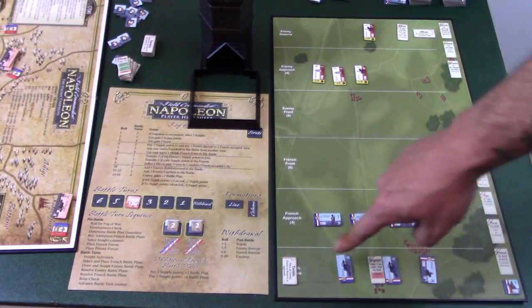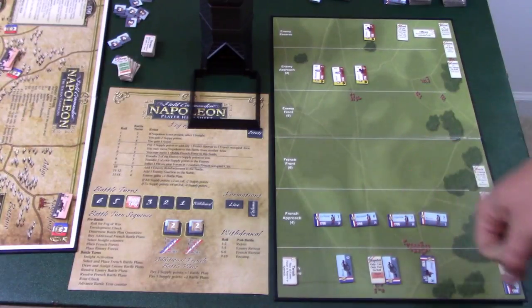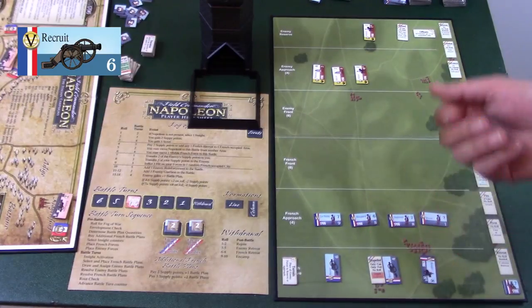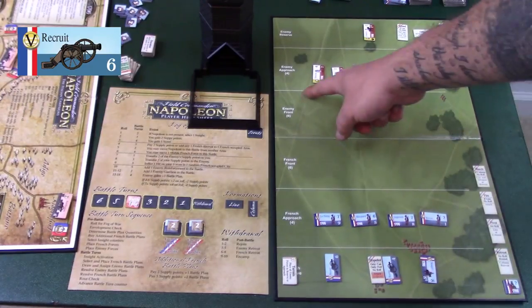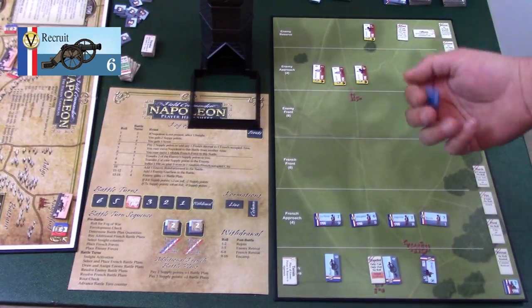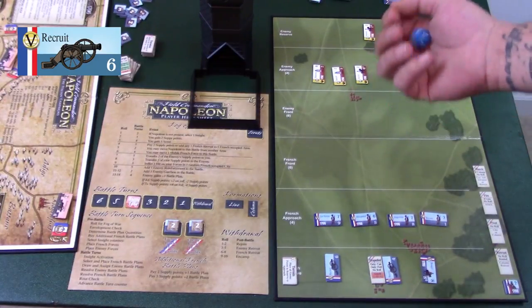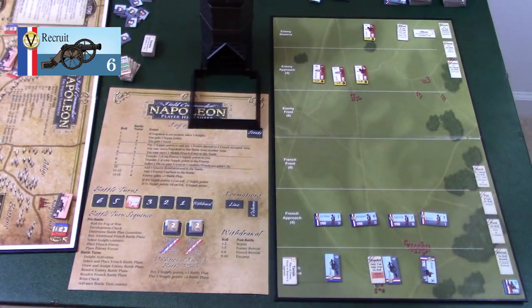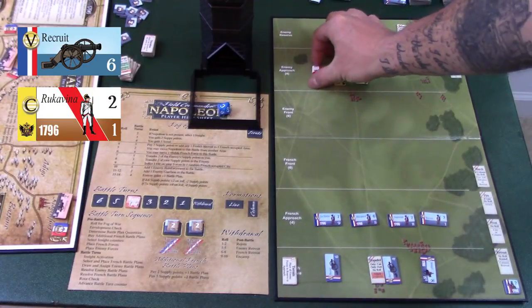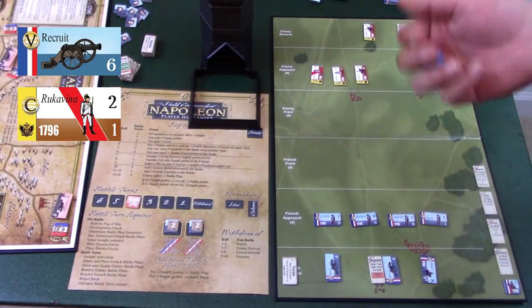Anyway, the only thing I can do this turn is fire with my two cannons. I'll fire with my little recruit cannon here first, just a six or under, and it's going to be on one of these guys here in the front, and it'll definitely hit this conscript first because I have to take out their lesser guys first. Let's see what we get here. Three. That's what I'm talking about, baby. Bam. Flick him over. Next one.